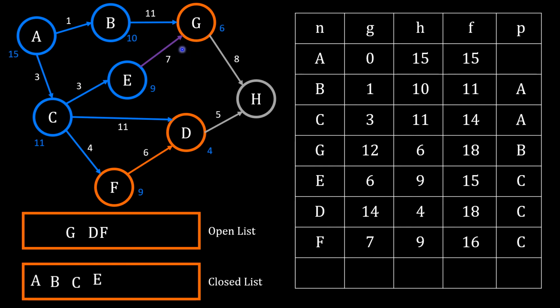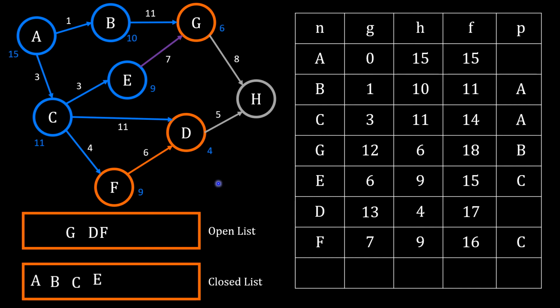So we're going to cancel out the path from E to G, and this is shown by the purple arrow. And we're not going to update the features of G because the shortest path is from B, which is already added on G here, and we're not going to change the previous one in this case. We then move E from the open list to the closed list, and this is because we've now checked all of E's neighbors.